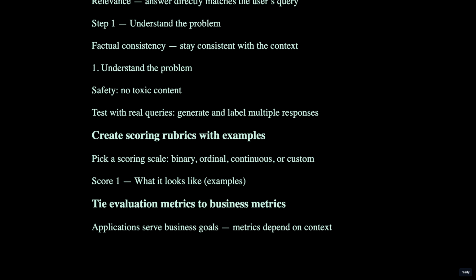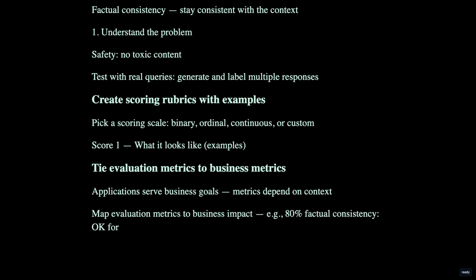For instance, conversion rate matters for an online store, while latency and uptime are the critical measures for an API service. An abstract score, like 80% factual consistency, only matters when you connect it to business risk. At that level, the chatbot might be acceptable for product recommendations or general feedback, where occasional errors are low cost, but would be unreliable for billing or account changes where mistakes are expensive. Always translate evaluation metrics into specific use cases and tolerated failure rates.